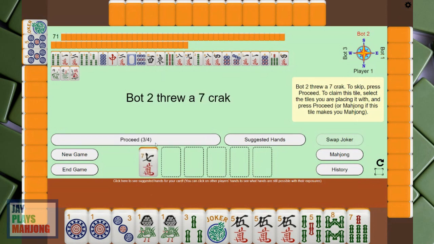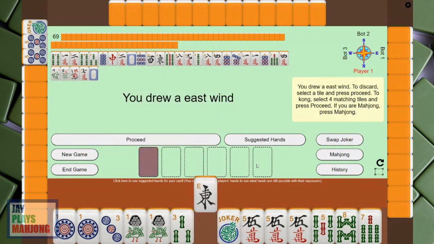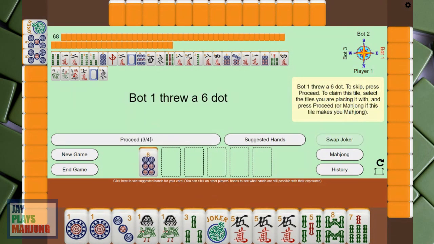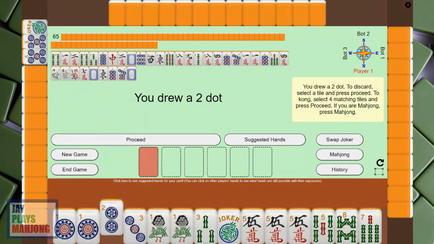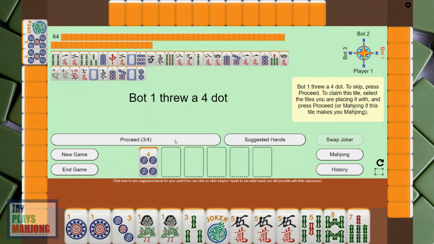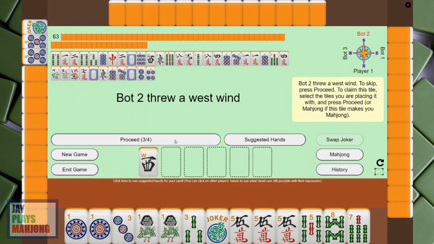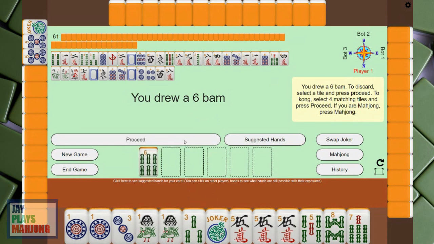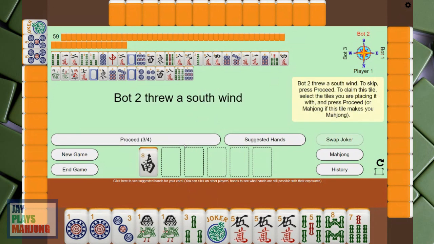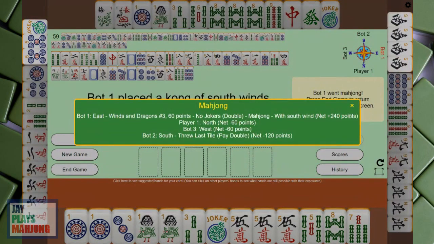7 crack. White dragon. 6 dot. 7 dot. White dragon. 4 dot. West wind. 8 crack. 9 dot. South wind. I'll take that. Okay, Mahjong. So bot 1 beat us.